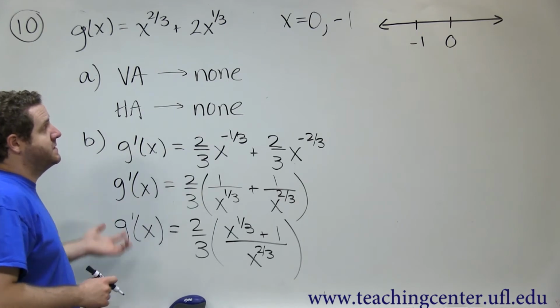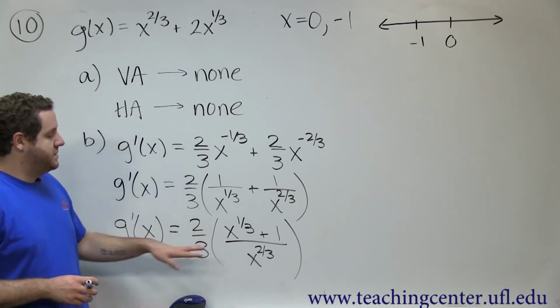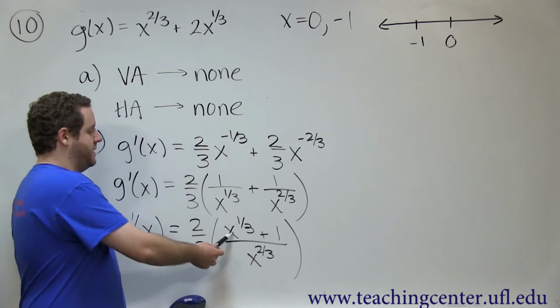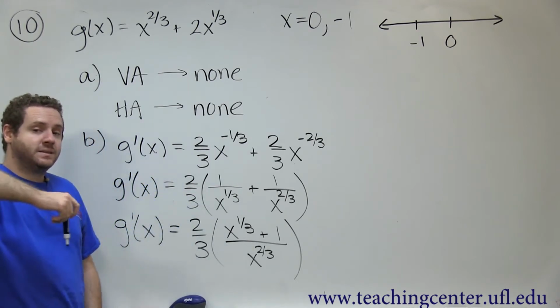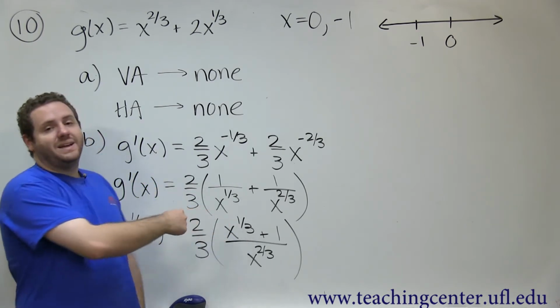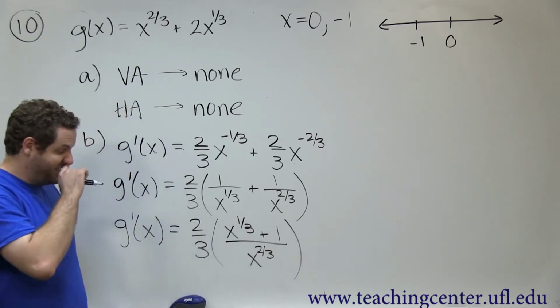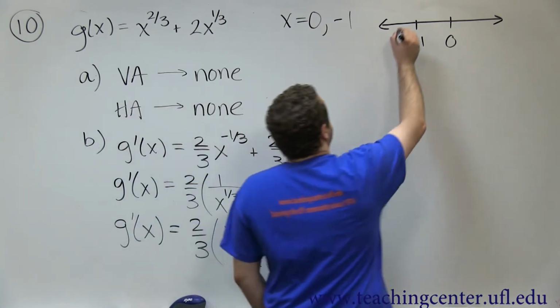If we plug in something less than negative 1, since your x values are kind of difficult, you don't just want to pick negative 2 because you might not know what the cube root of negative 2 is. Let's pick something easy like negative 8. The cube root of negative 8 is negative 2. So that would make this numerator negative. Like I said, the denominator is always positive. So we get a negative here.